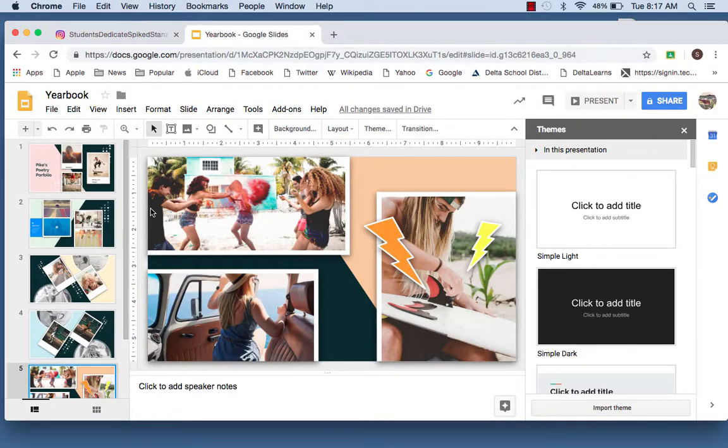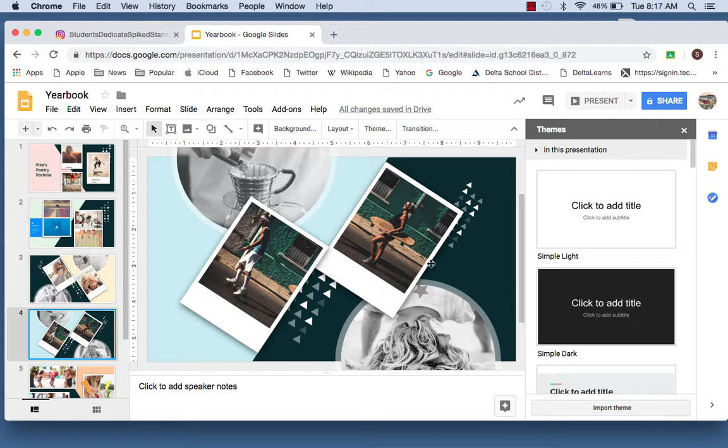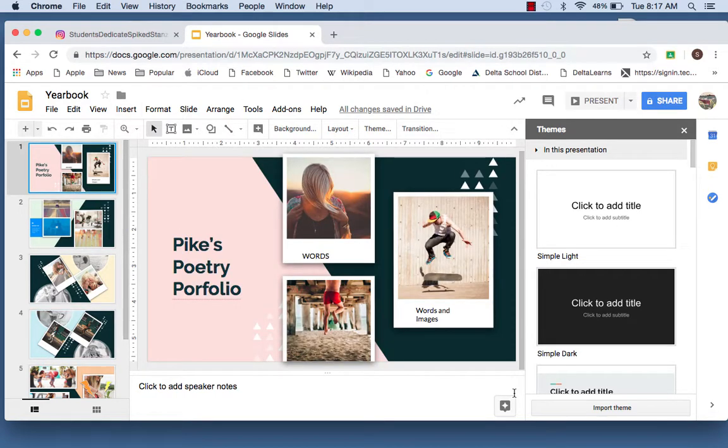Similarly, what you can do is pull up Google Slides, and again, it's just manipulation of text and images. So I've got a standard template that I've chosen here, and I can put in various pictures. I can post my poems in various ways. Really, it's up to you to decide what this is going to look like and how you want to present your poems. But you could put all of your poems into one slideshow and submit it like that, and it looks quite nice.